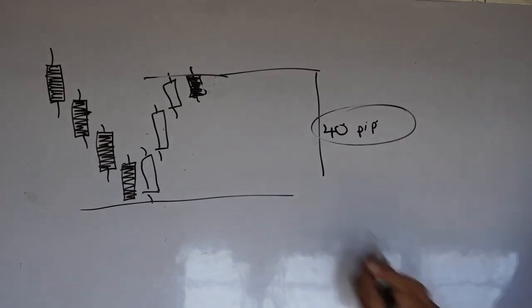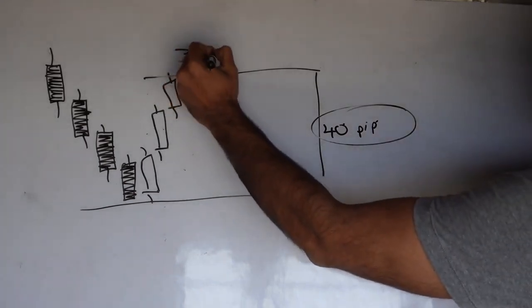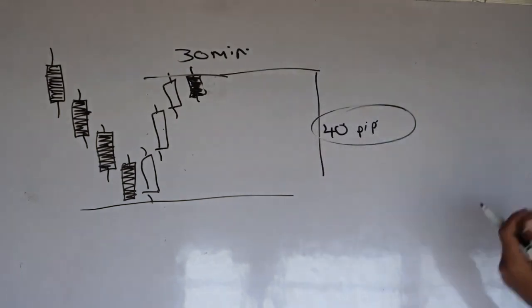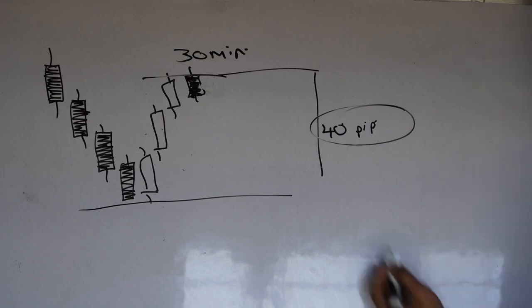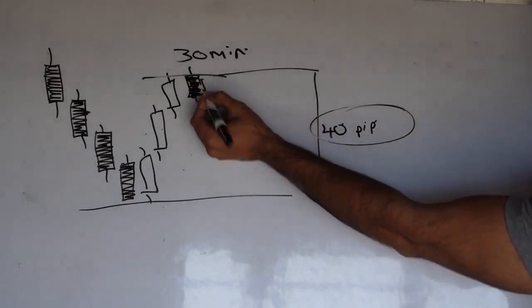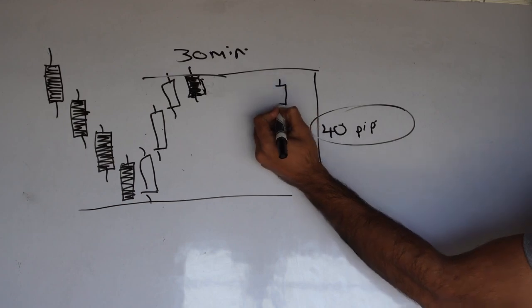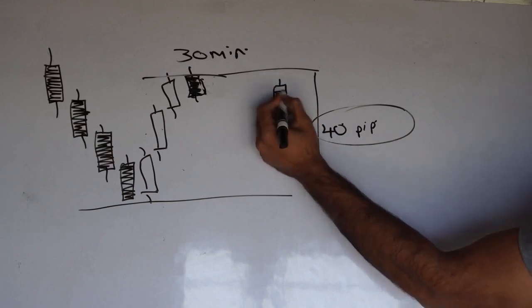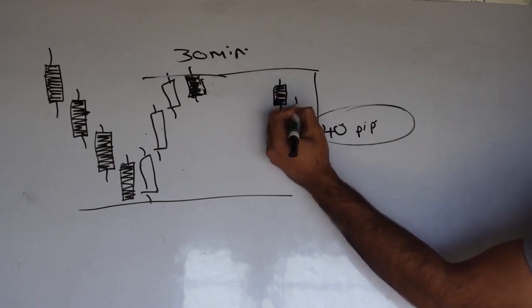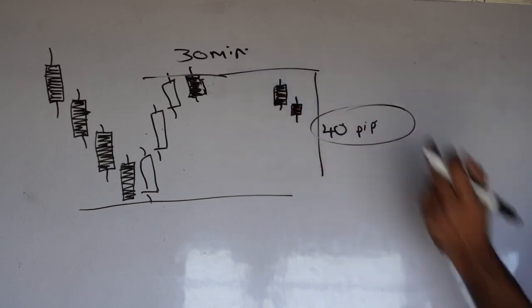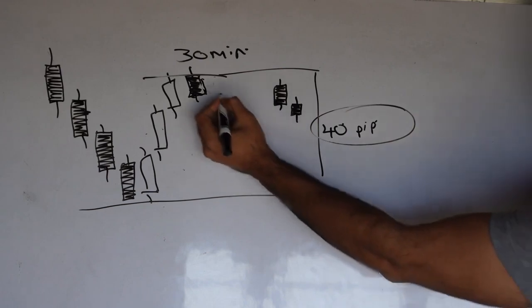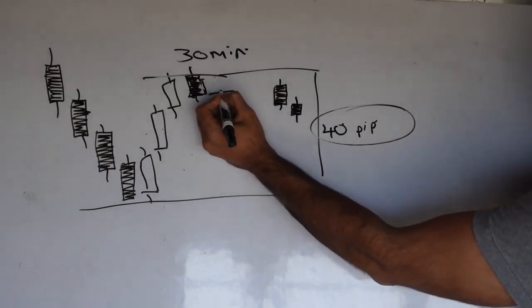Now, for example, let's say we're looking at the 30-minute time frame, right? We're looking at the 30-minute time frame, and let's say all the 15-minute candles are also bearish. So let's say this 30-minute candle consists of two 15-minute candles, which are basically like this. You take a sell at this point. You've taken a sell, and price wicks up.